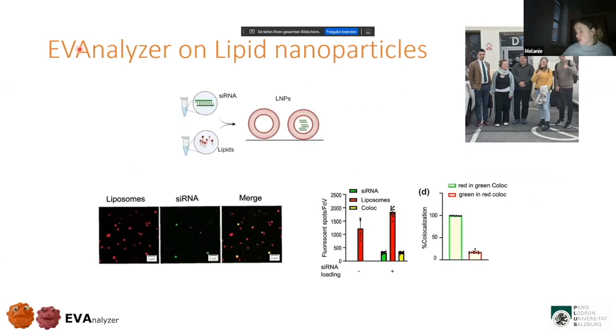Last, we also tried to use EVAnalyzer for the nanoparticle field. And this we did with some colleagues from the Mendel University, where we looked at eRNA loading in LMPs.